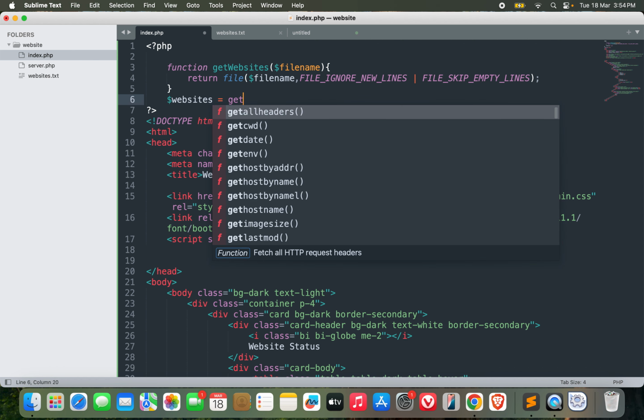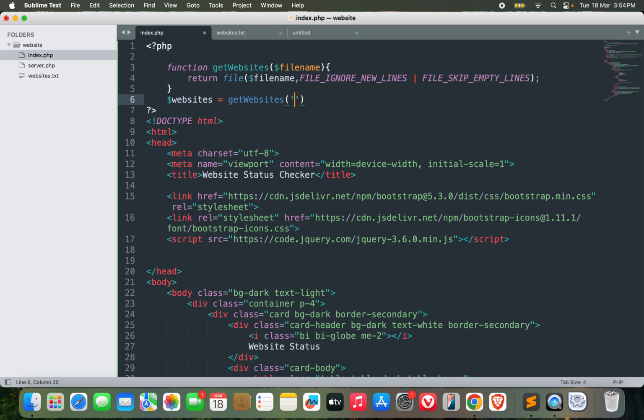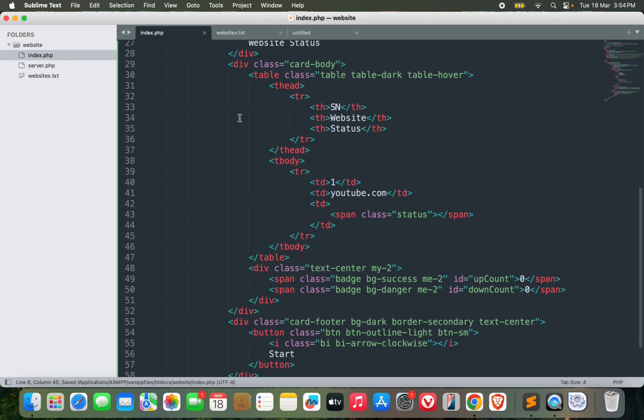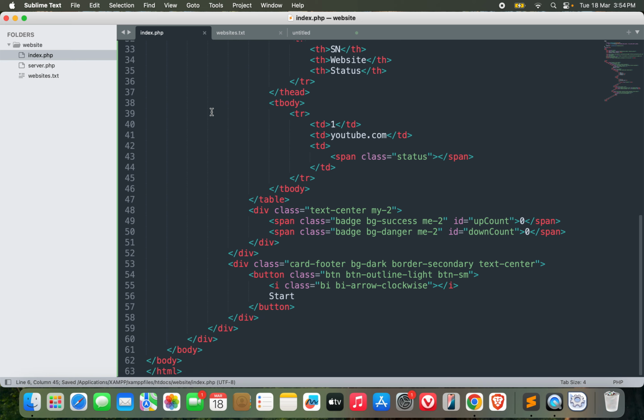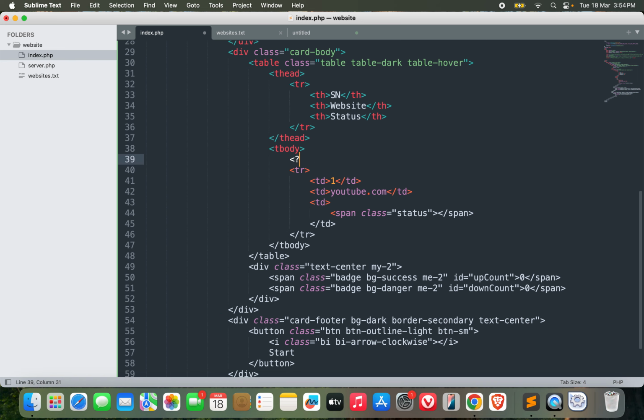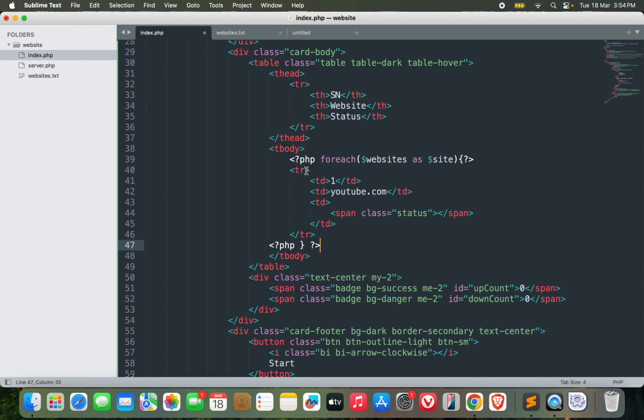Now I can get the websites. I can call this function getWebsites and the file path would be websites.txt. This is great. Now I can loop through these websites here. For each website as site. This is good. Now I need the serial number, right? So let's start with serial number equals 0 and keep on increasing it.